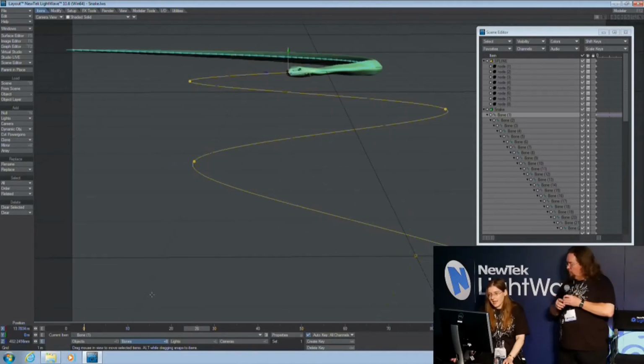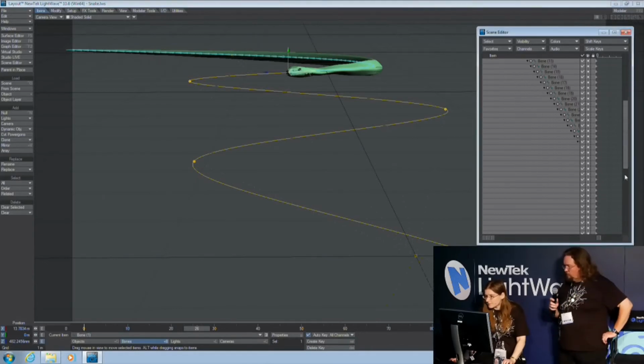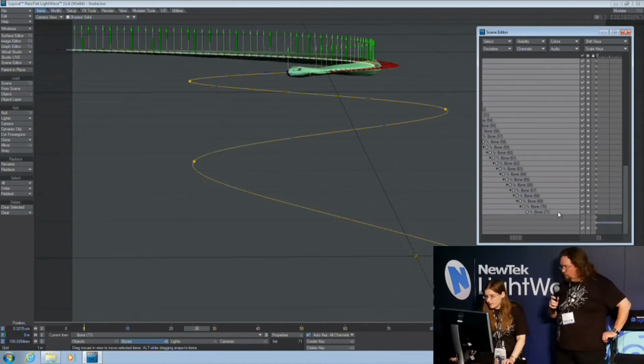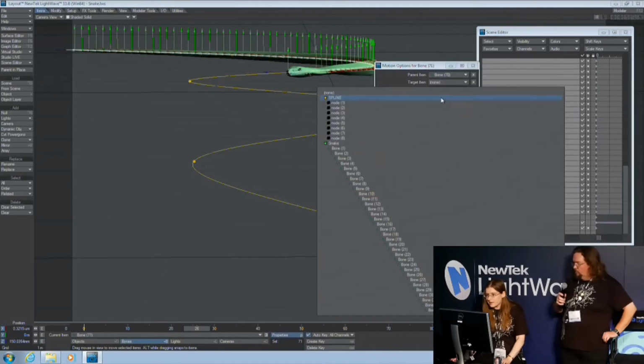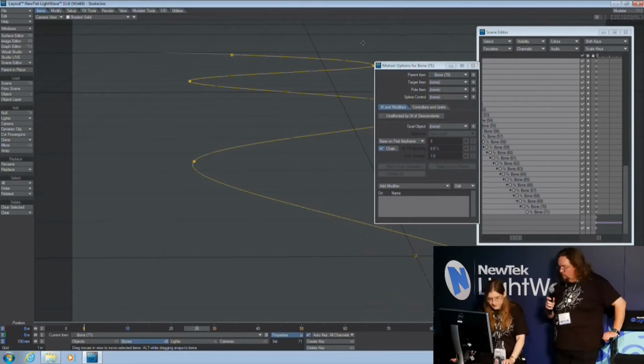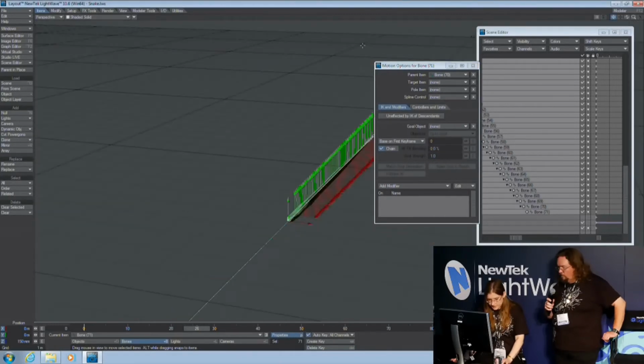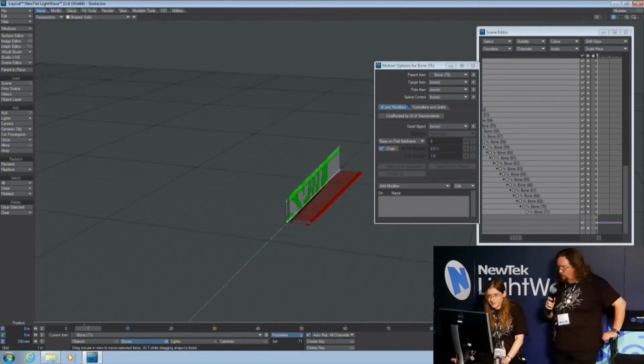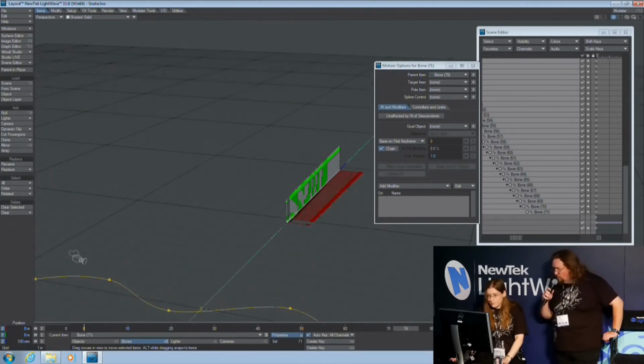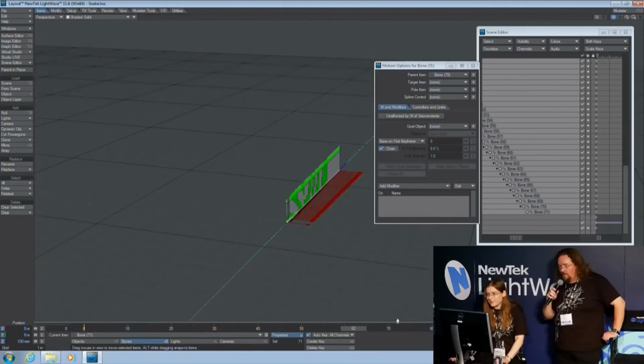Yep, because if you didn't have spline control applied to all these bones, if you took it off, then this is what you get, you just get a straight motion. For those of you who can't see, that's 71 bones. I don't think I'd want to have to hand animate that. It was a long snake.